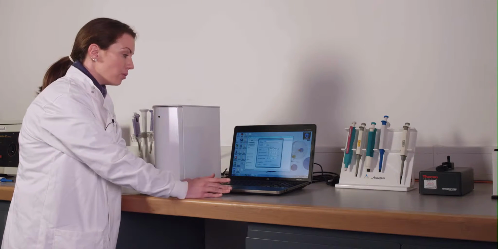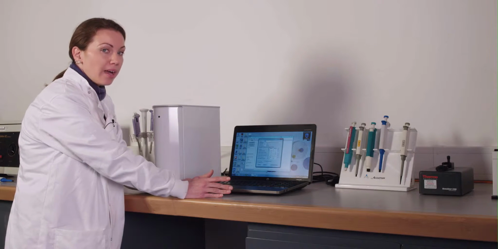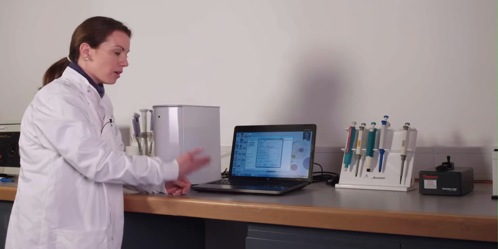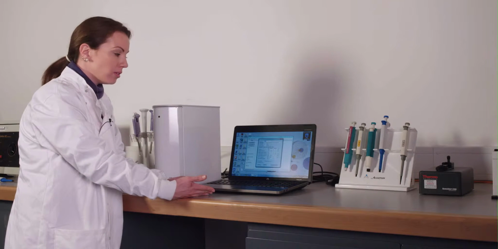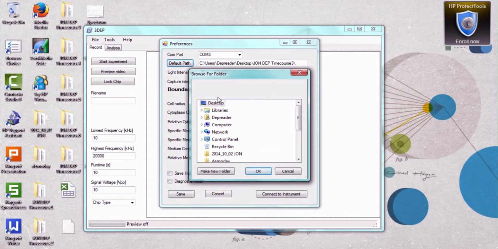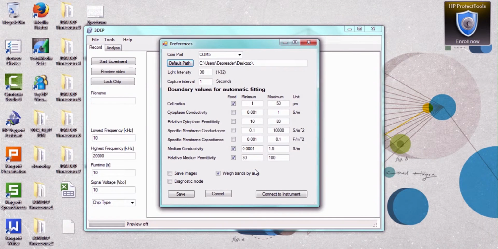It's important to save to a folder that you know isn't being accessed by anyone else. So for instance, if you're saving to a shared folder, you're going to want to save to a different path first, because if that's being accessed while the software is trying to save to it, it will cause the software some problems. So once you find your folder, and we'll just save to the desktop in this case, you can then start adjusting your settings.